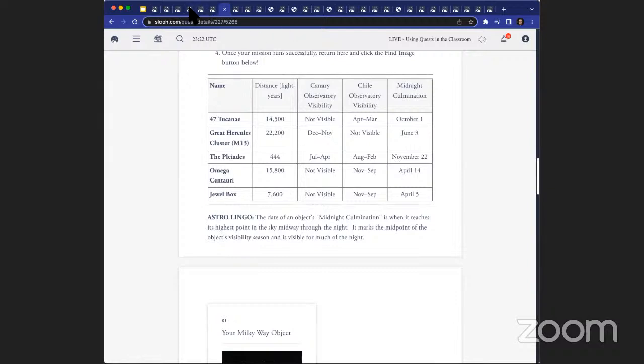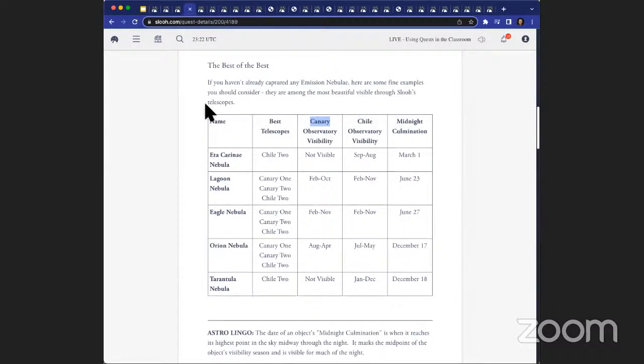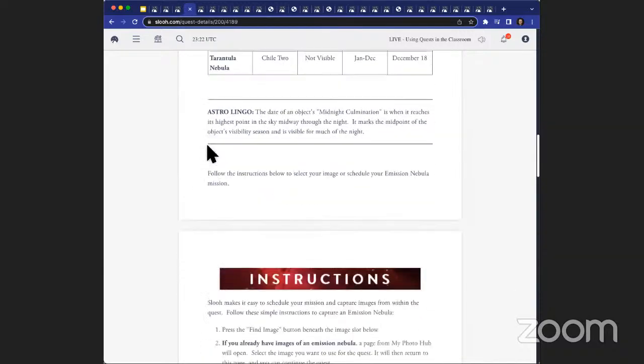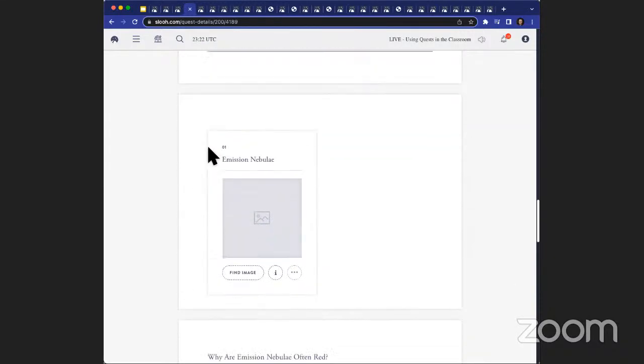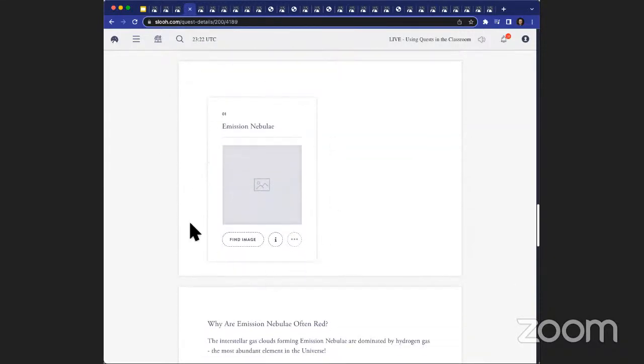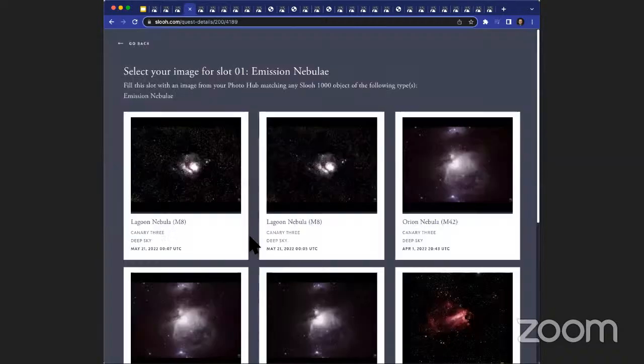All right, so if a student already has an emission nebula and they were to go back to Nifty Nebulae, to emission nebulae, and hit find image, like for me, I already have a ton of emission nebula images. The platform tells me that an emission nebula is required, but this isn't a link anymore to the guide page.